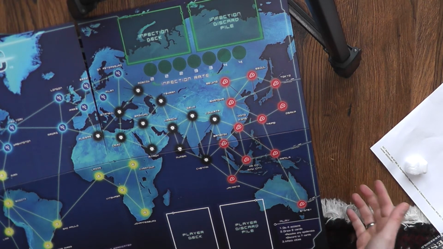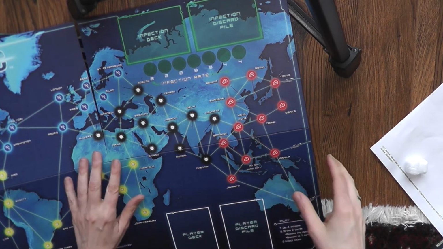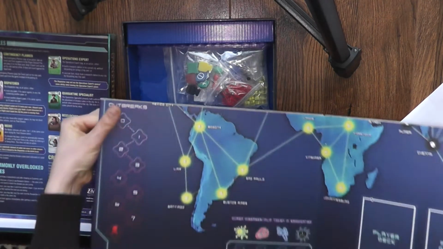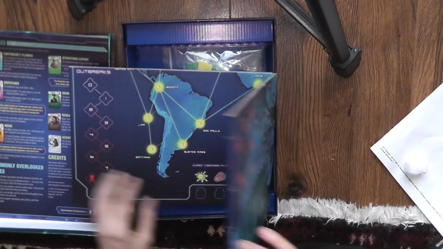Very, very well done. Those of you who have watched my videos on, is it Red Winter? Will know that I really like boards that contain the relevant information in order to remind players of what they need to do. Down here, or over here, you've got the outbreaks track, and down here the cured diseases, and flip the token if they have been eradicated.